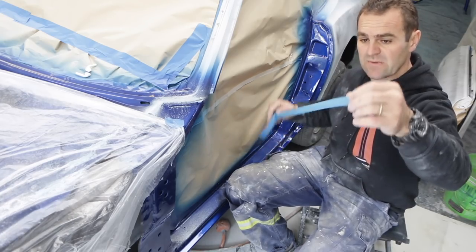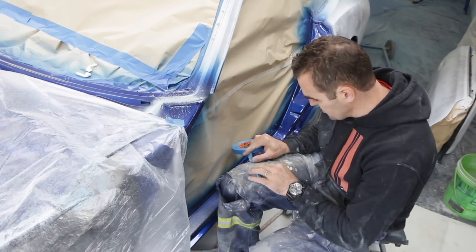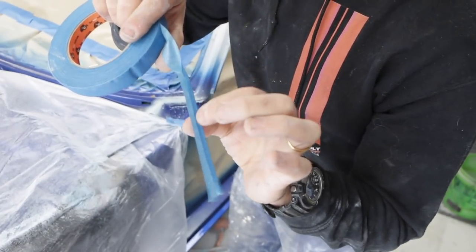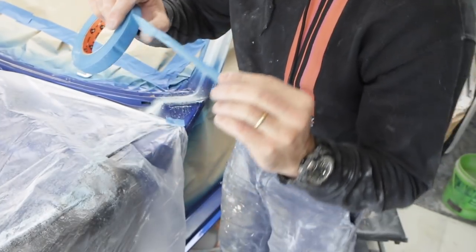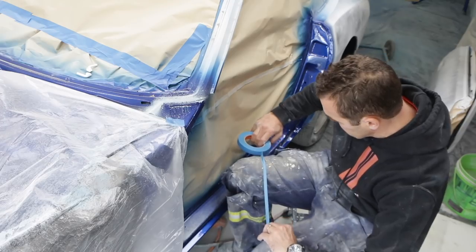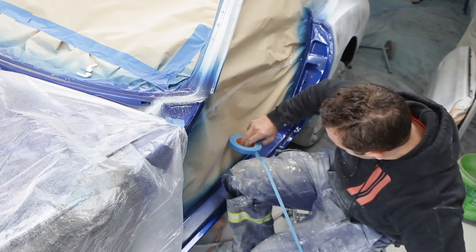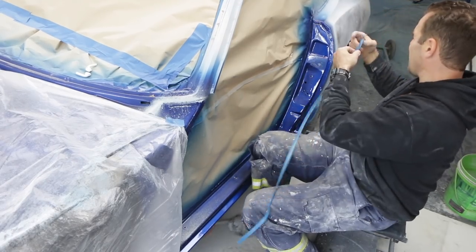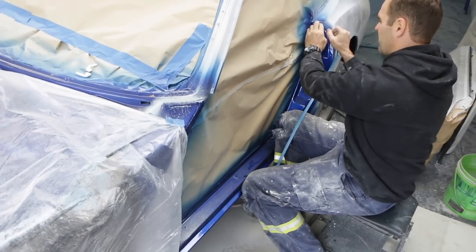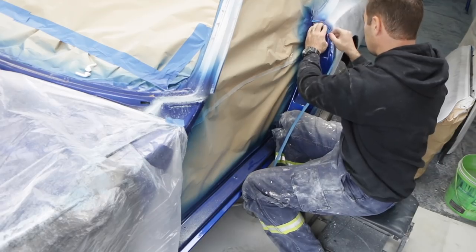The way I do it is I use a soft mask edge. I just take my tape and fold it over so that one third of it folds over onto itself. When it's folded over, two thirds are folded onto themselves and there's one third still sticky — that's roughly the ratio I'm going for. Once you get it started, you roll it over your leg and by tilting the tape backwards and forwards, get it so it just lays out like that. Make up a soft masking strip. Now I can lay this soft mask strip onto the edge all the way around and it will let a little bit of paint sort of blow underneath it, feathering the paint in without actually having to feather it in. It's a good little trick for soft edge masking.